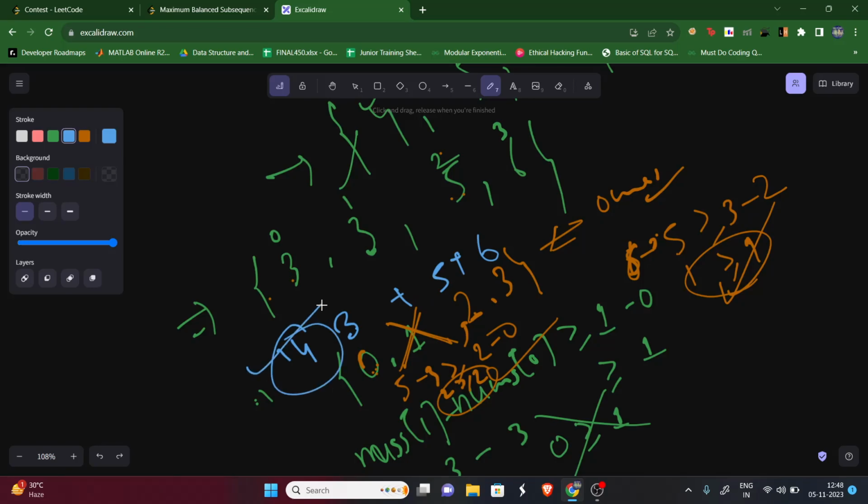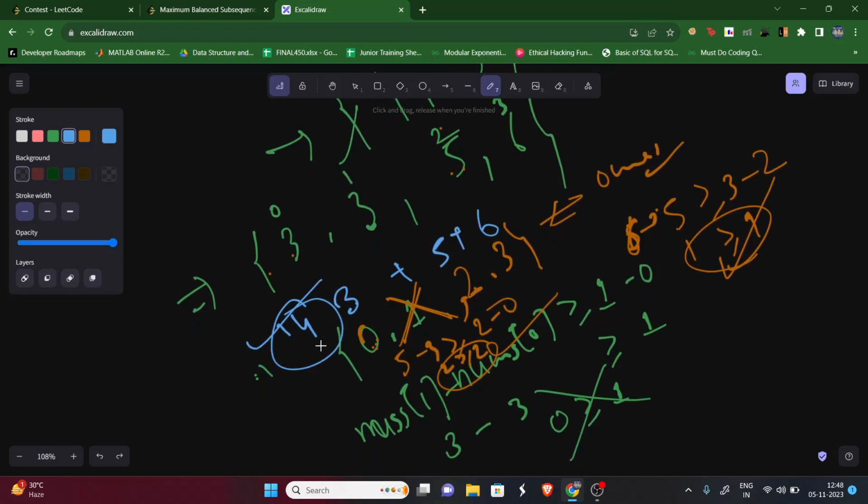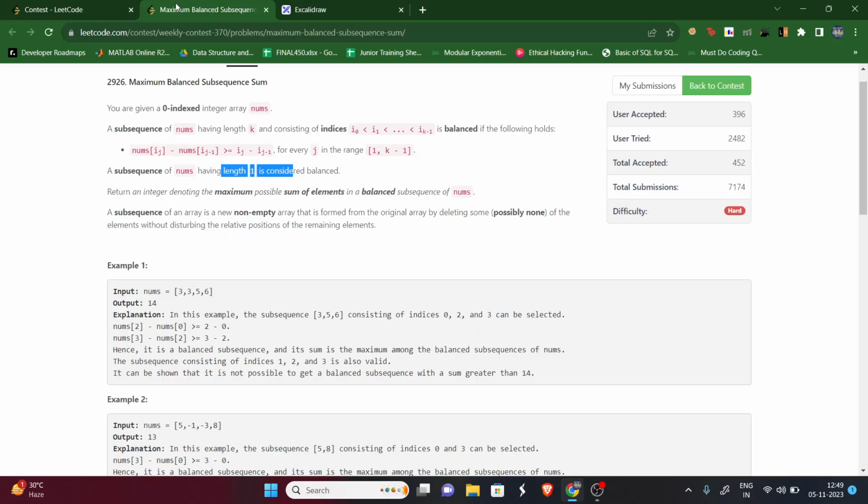So 14 is one of the possible answers. We are not sure that it's the maximum. We'll go and see if there are any more possibilities. If yes, then that will be our answer. Else, whatever the maximum value out of all the possibilities, we can return. In this scenario, this 14 will be the maximum. We can see over here, the answer is 14.